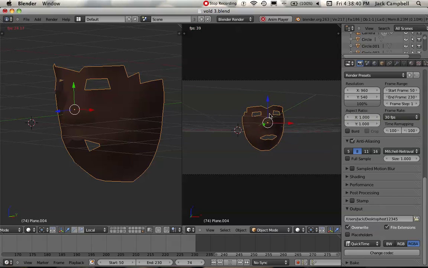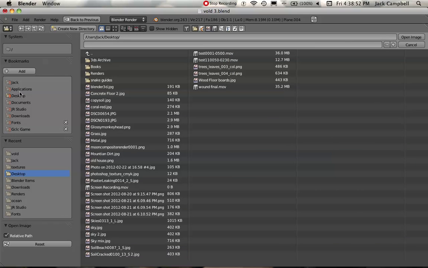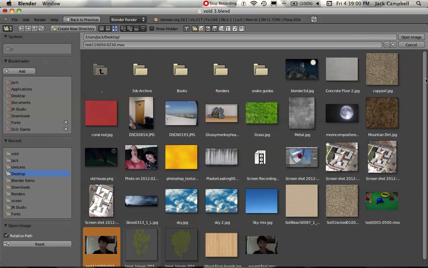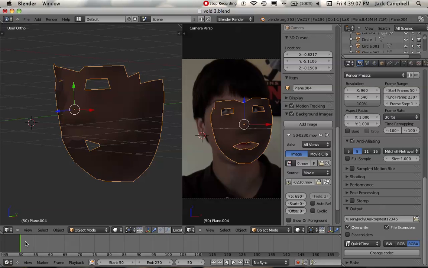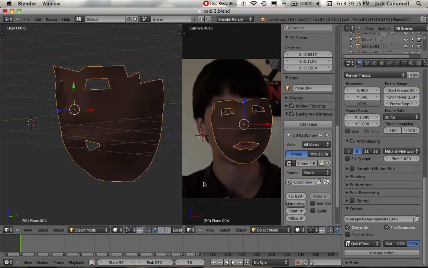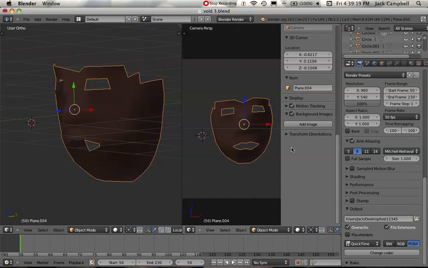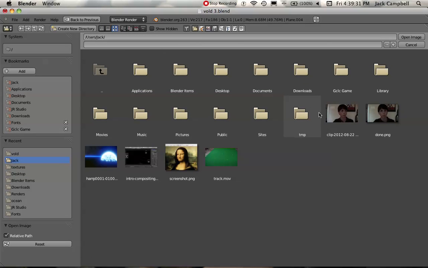However, the camera does move, and you can see this looks really bad, but if we add in our image, which for some reason it likes to disappear. Where did I put it? I think it's on the desktop. Yes. If I load in our image, oh, this is a different one. Oh yeah, I forgot actually. I originally had a different clip. The only reason for that was, here it is, done. I think that's what it is.